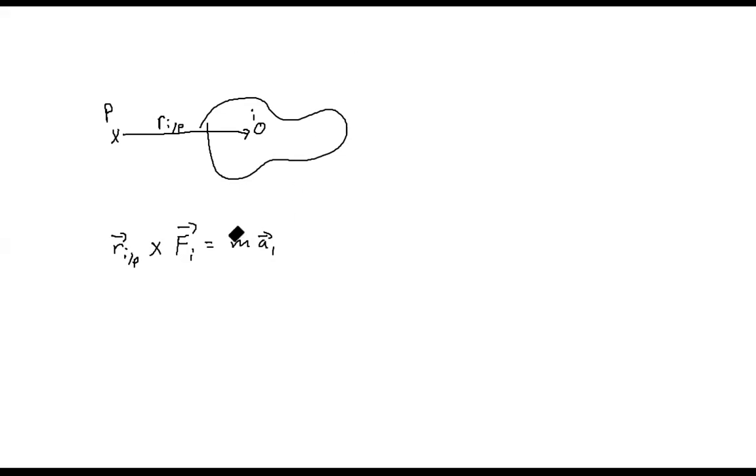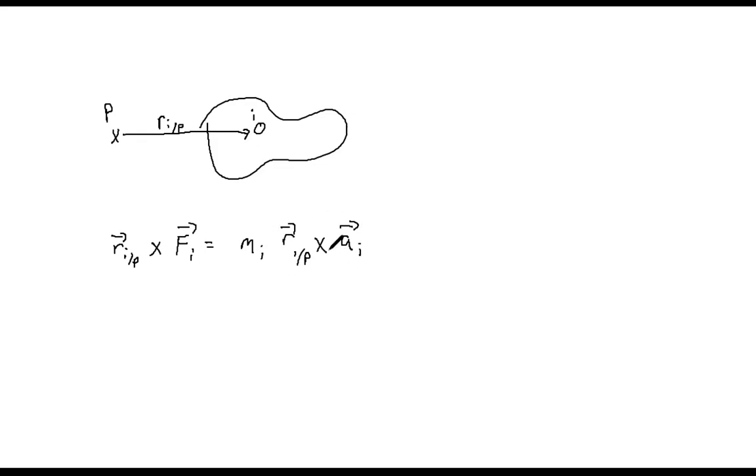And if I do that, then I have to take the cross product on both sides, since it's going to be the mass of I times R_I relative to P, cross the acceleration of point I. That has the effect of picking out the part of the acceleration which is perpendicular to the radius vector, or picking out the part of the radius vector which is perpendicular to the acceleration. You can think of it however you want.